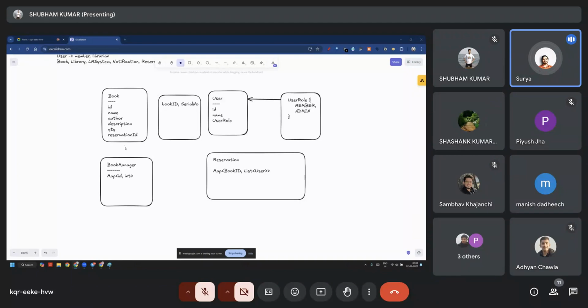Reservations is a transient entity, which means it keeps getting deleted as long as the reservation is invalid. So you want to maintain lineage somewhere, for which you could either have a history table for an audit log, or for this simple use case, because I'm uniquely representing a book by its serial number and record, which is perfectly suited for something like a library management system, because the number of books is limited. But it's a very bad design for something like an online bookstore. So it depends on that pattern.